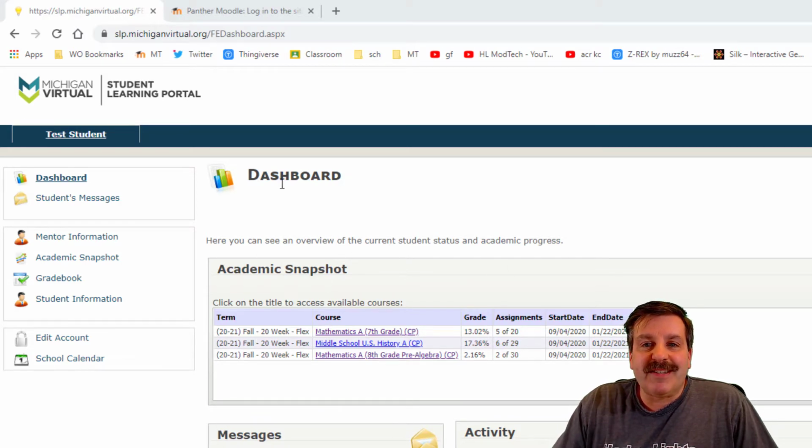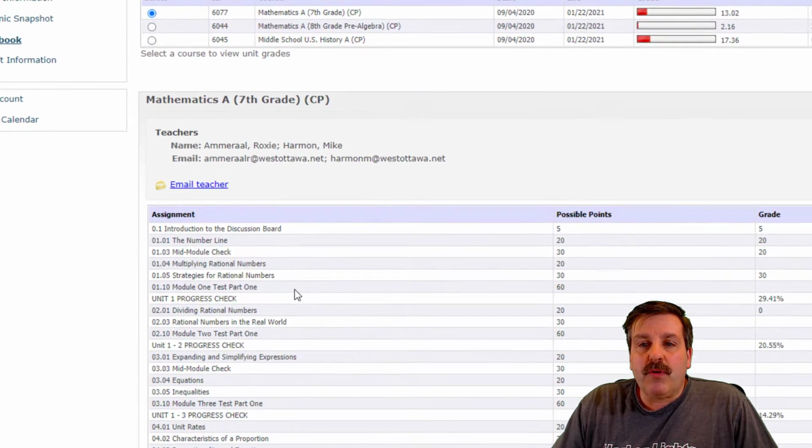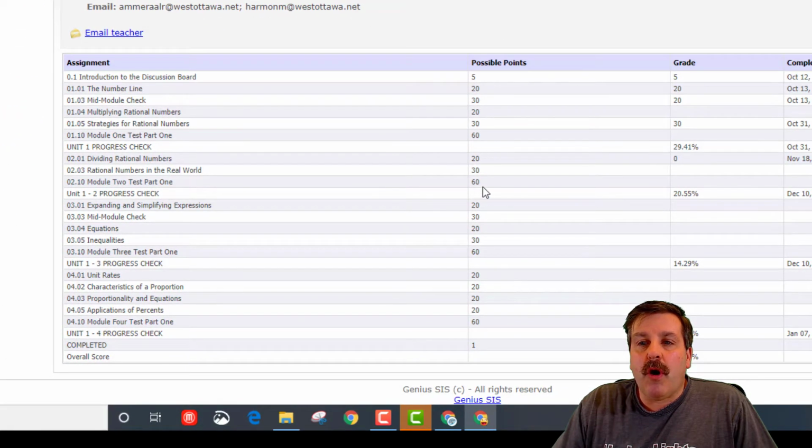Once you're in here, instead of staying on the dashboard, switch to the Gradebook. When you look at the gradebook, it will show you all the possible points they could have earned. It will show you what they have completed with their points. If they're blank, that means your student has not completed those, and that's what they need to get done. If they have completed them and the score is low, they may be able to do a retake.